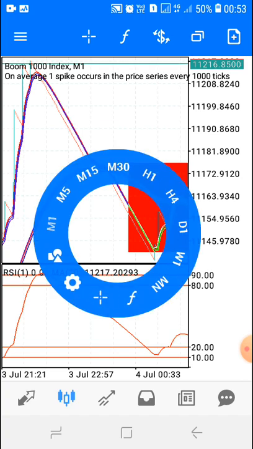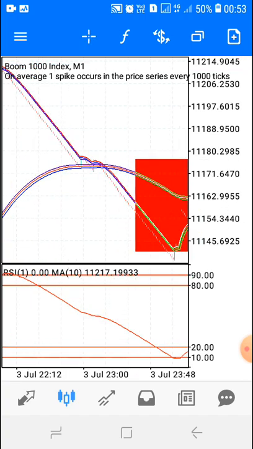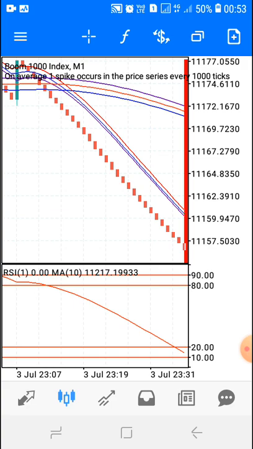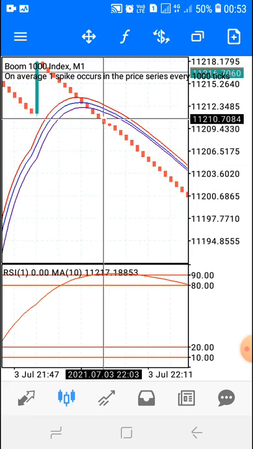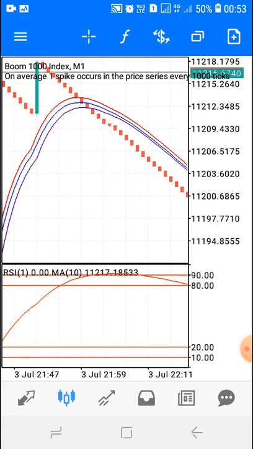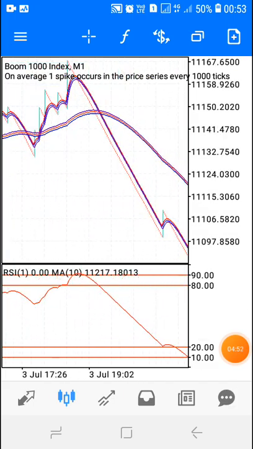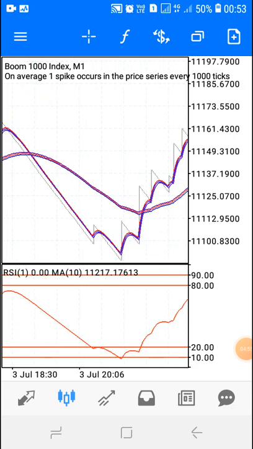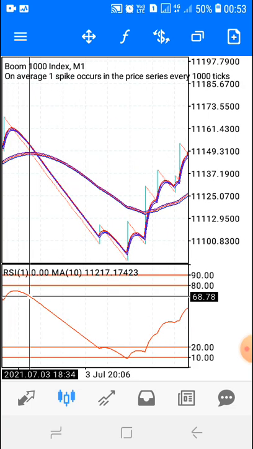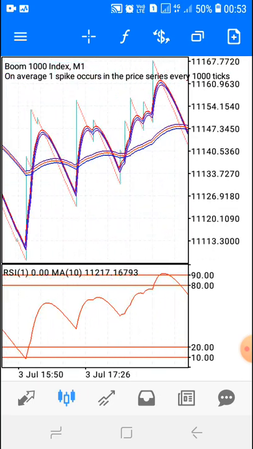For example, over here the market didn't consolidate. Let me zoom in, and when you look at it at the top, you can see the crossover: 1, 2, 3, 4 candles or 2 candles profit. You need to backtest this strategy before using it. The same thing was happening over here. The moving average at the bottom was actually moving, so you do not trade it. You only trade it when the moving average at the bottom doesn't move.